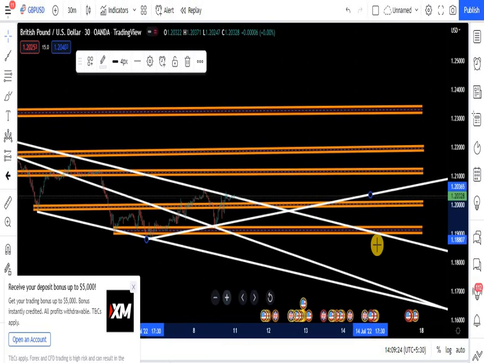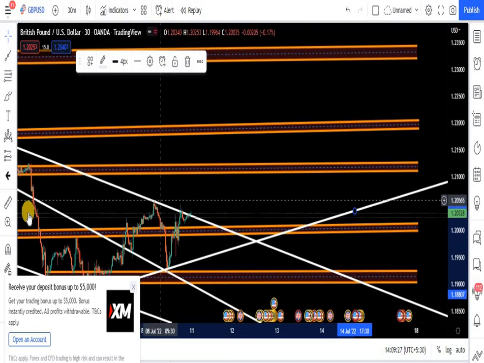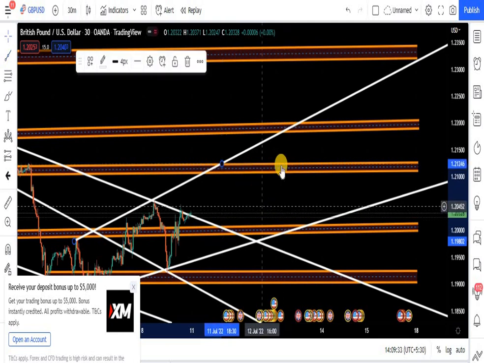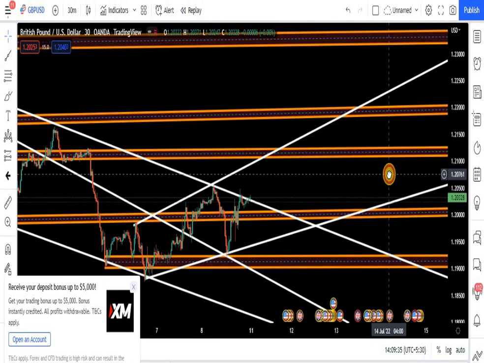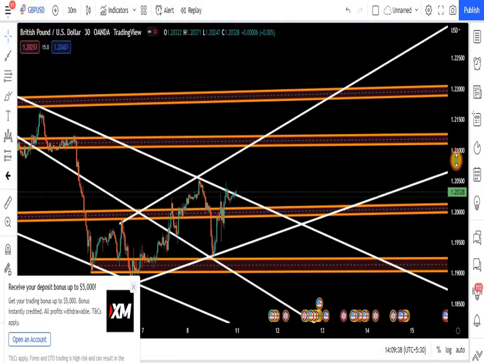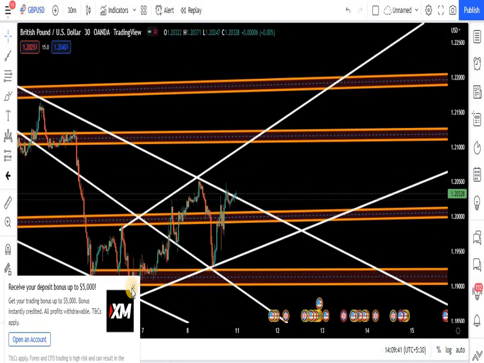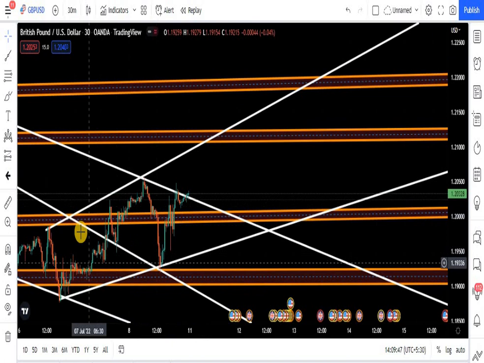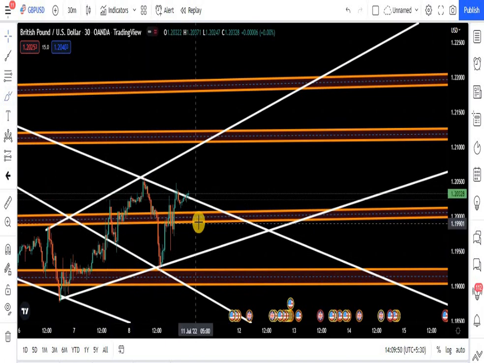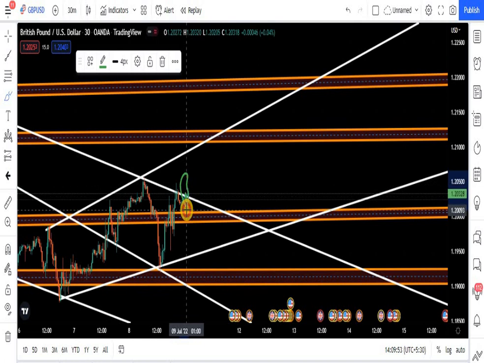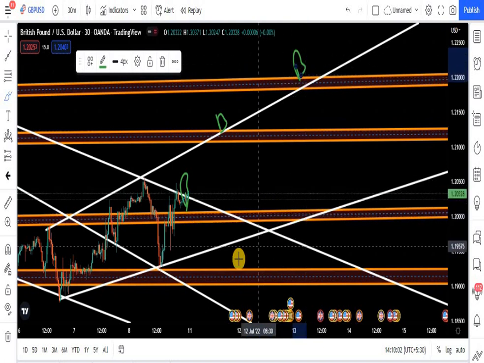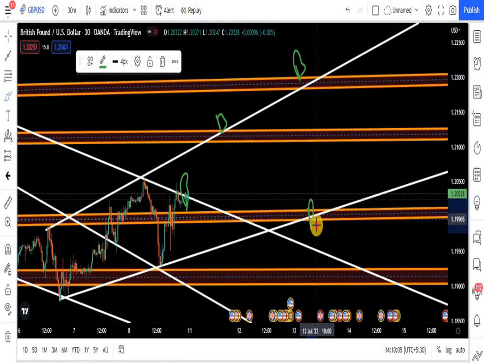Now we look for areas where we can go for sell or buy. We mark the sell and buy levels on the chart. Currently it is above the trend line, so the possibility is that it goes for buying. This area is buying. If the market breaks those resistances and sustains for a few minutes, you go for buying.